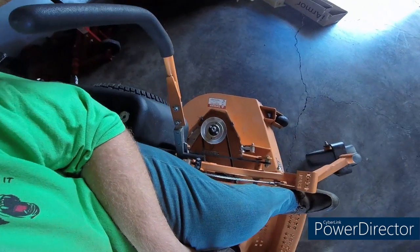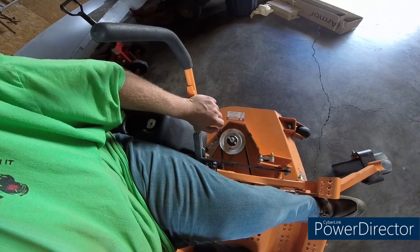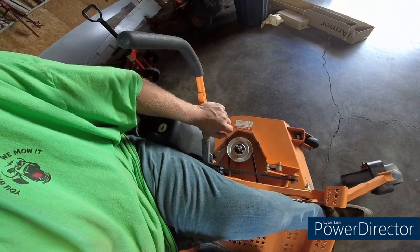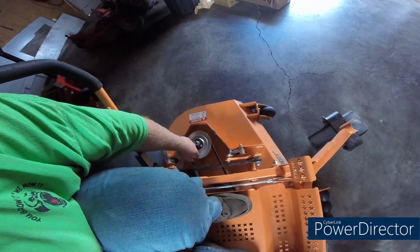I know Ray Ray commented on this — about these pass-through spindles. That is a system that is highly annoying and should have been done away with, if you ask me. It's old technology. I know some people say you can just take an impact from the top, but you still have to have this thing jacked way up in order for that big bolt to drop all the way down so you can even take it out from under the mower. That just ain't a very good system. And if you can't get it to work from just the top, here you are with one hand on top of the deck and one hand under the deck trying to get it loose.